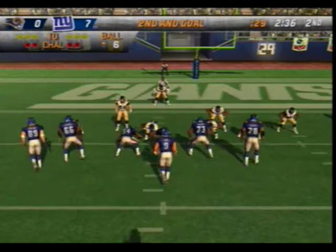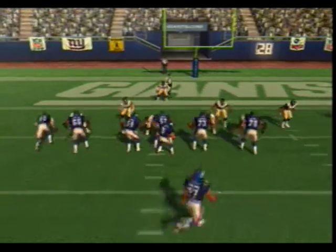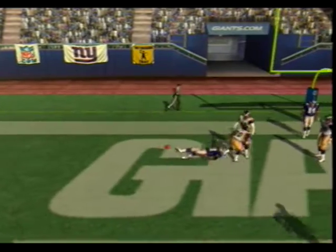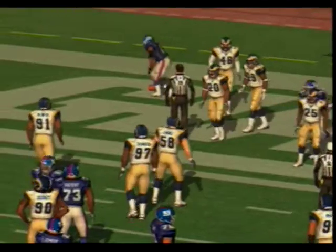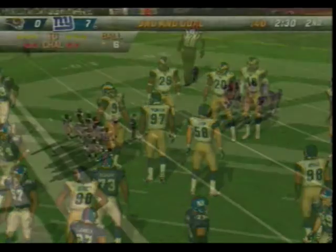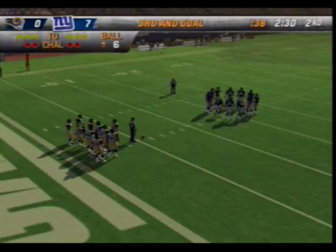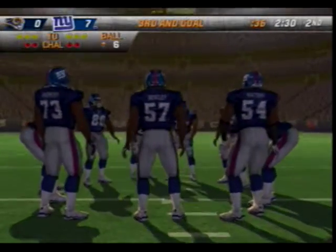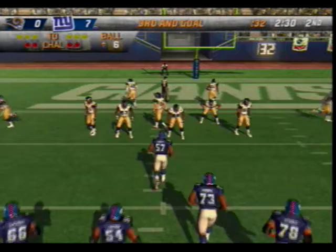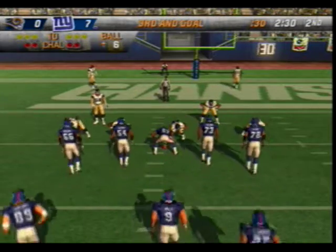All right, here we go. The Rams come out in a nickel package. Looks to the end zone. This pass is incomplete. Well, he saw the receiver hauling it in, and then boom, he pops him, and it ends up incomplete. Harper with the coverage. It's third and goal at the 6-yard line.